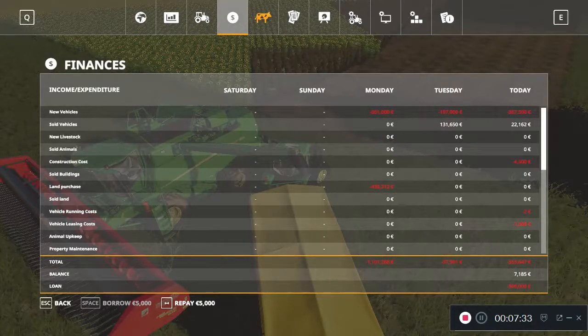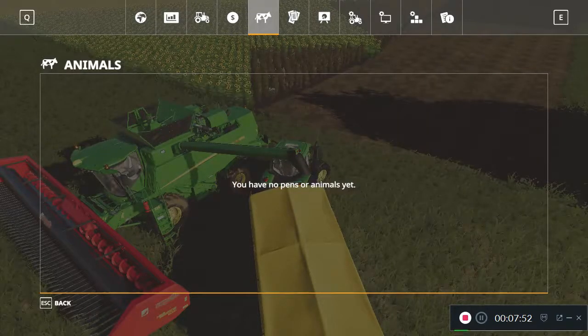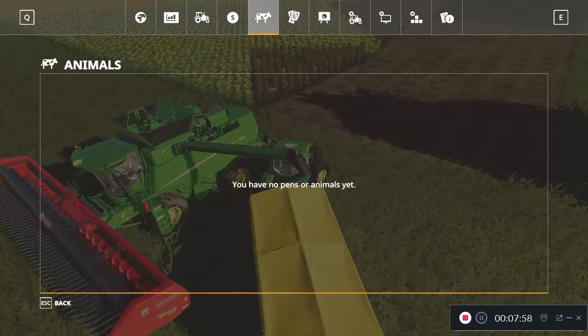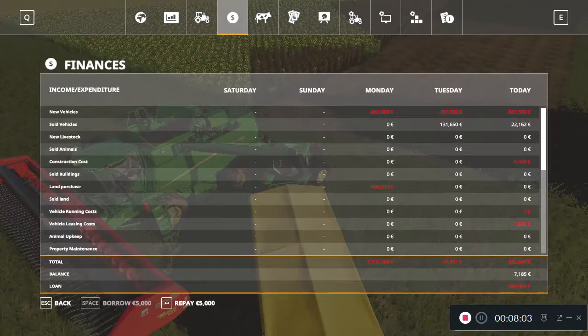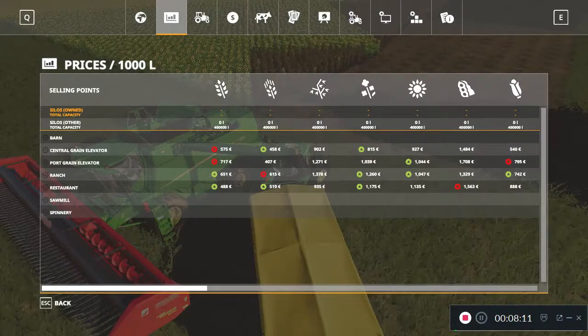All right, so selling points, silos owned, other total capacity, barn, central grain elevator. I think these are supposed to be ones that we own. I want stock. Where's the statistics? Where can I sell this?